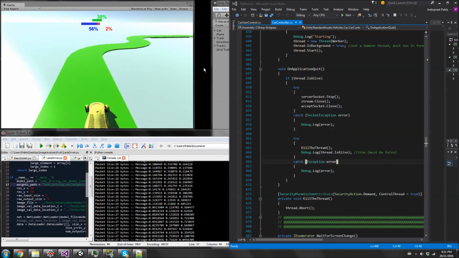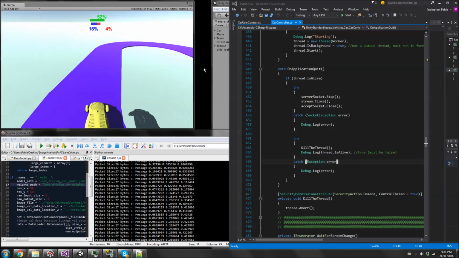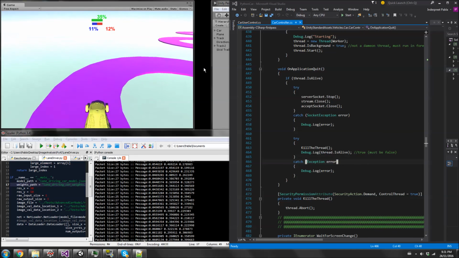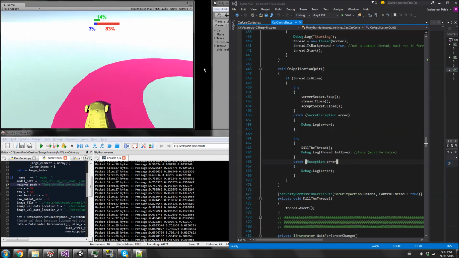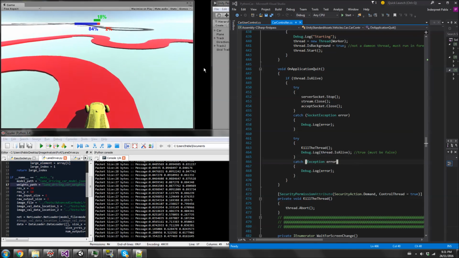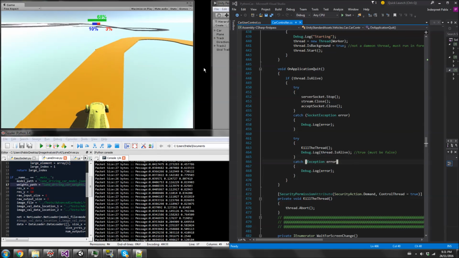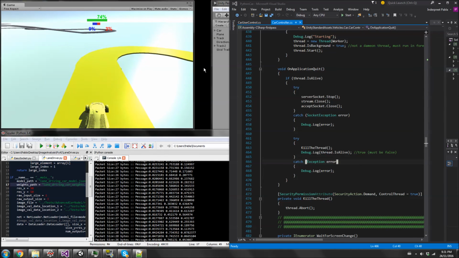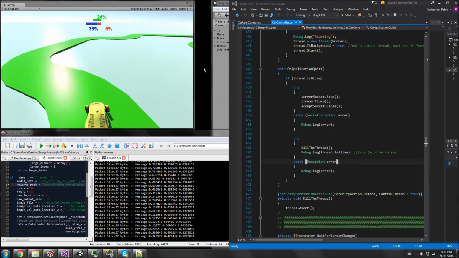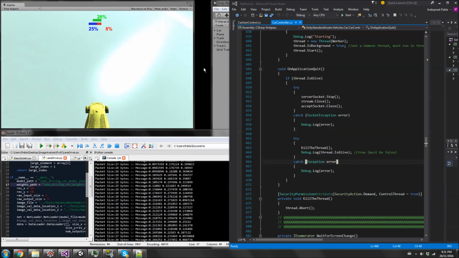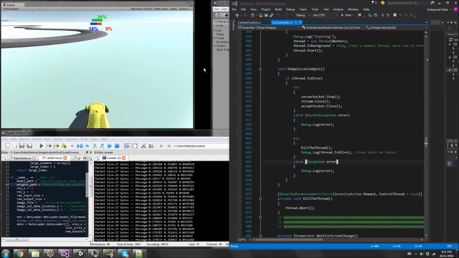So if anyone wants the actual weights file and the model file, just let me know. I'll be happy to put it up on Google Drive. The actual weights file is about 11 megabytes, so it's fairly large. And you also need Keras, by the way, so make sure you have Keras installed for Python. You can play around with it if you like. Anyways, thanks for watching. There's clearly a lot more work to be done here.